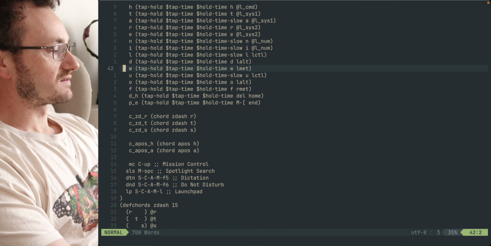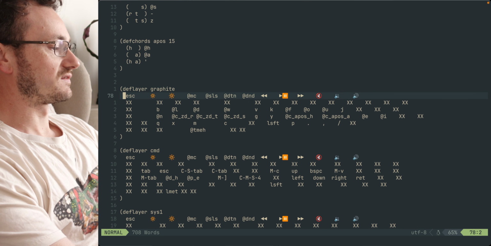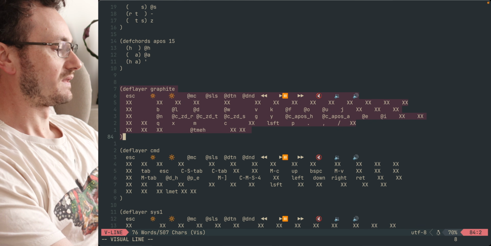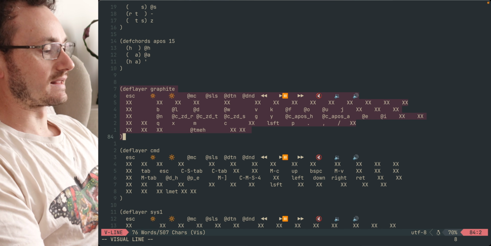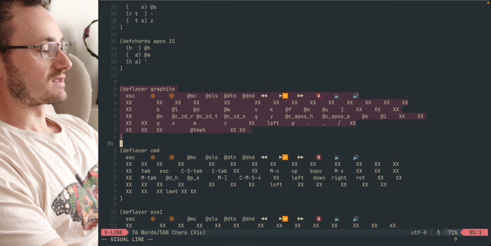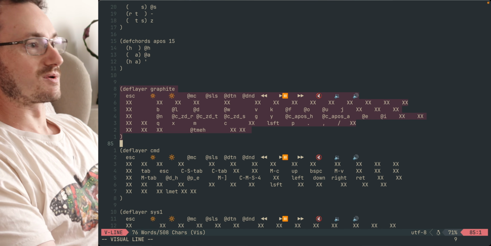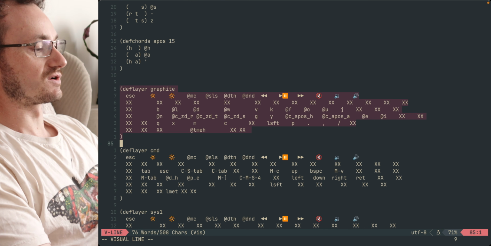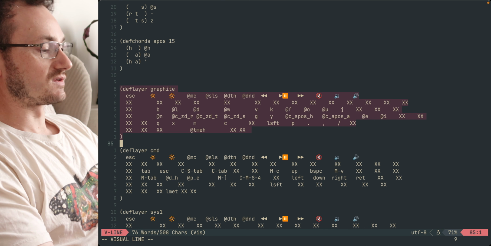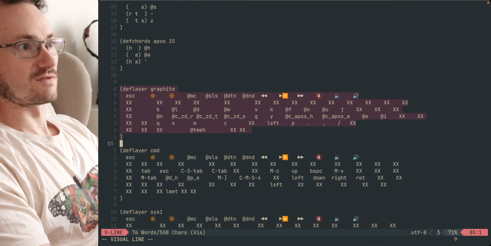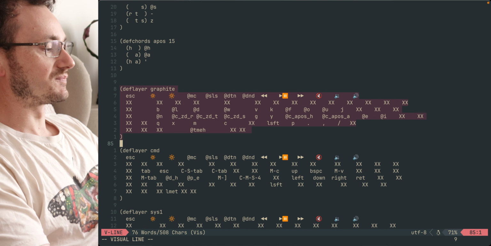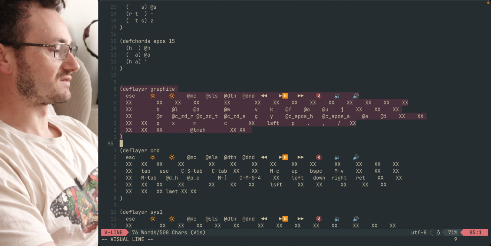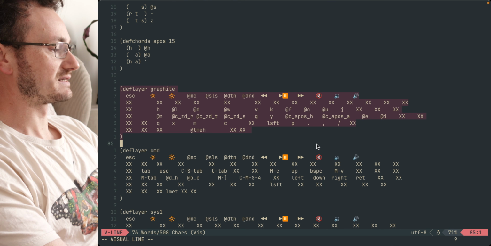So if I just jump down a second, we're going to look at the layer definitions. So we've got the def layer bits here, and I've got one of these blocks for each of the layers that I'm using in my custom layout. Obviously layers with custom layouts is one of the best features about them, and toggling between the layers using a tap hold system is the main defining ability of a firmware based custom keyboard. So we've got that ability now using this software approach with the built-in hardware, which is amazing.